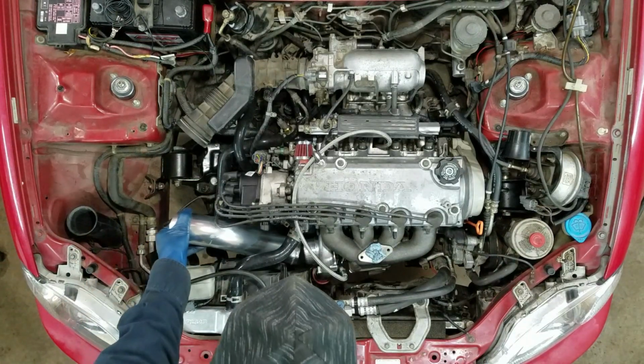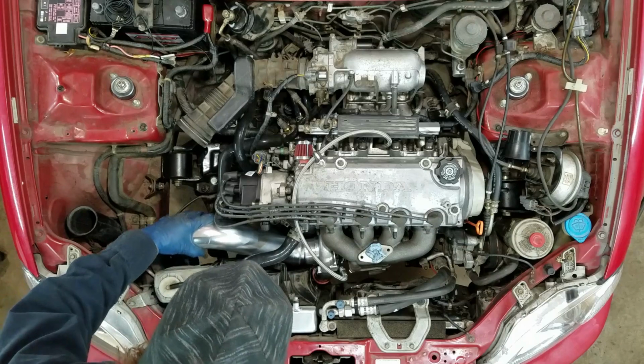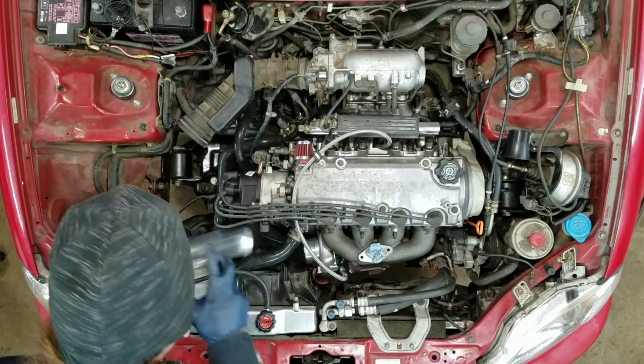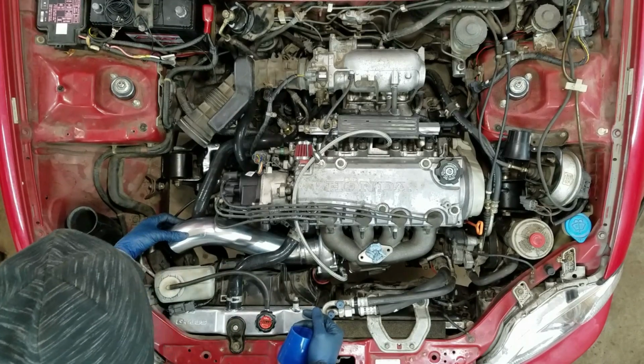It seems to fit a lot better in here, just like this. Kind of got a coolant hose in my way. There, just like that. That's how I want it.